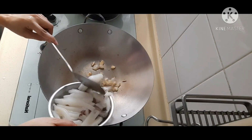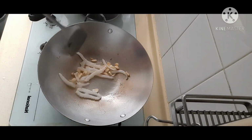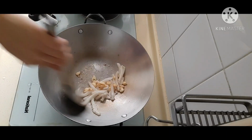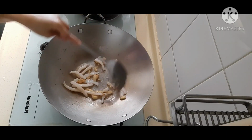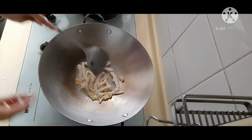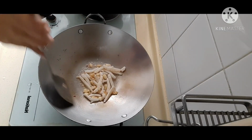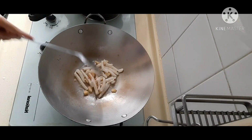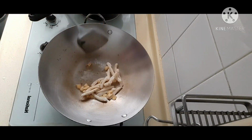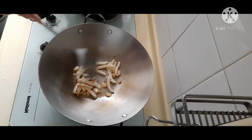Just put a little, not much. Maluto, malambot din. Masarap ito pag meron kang friend. Sayang lang.